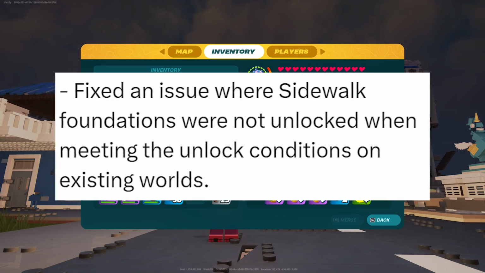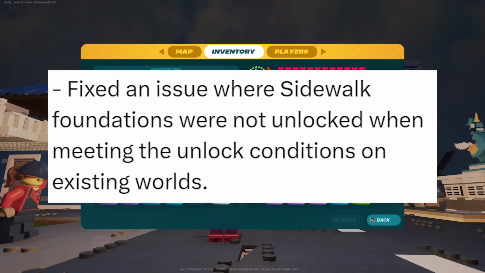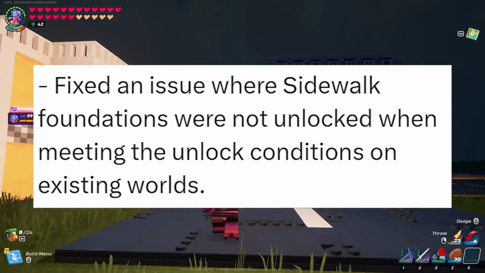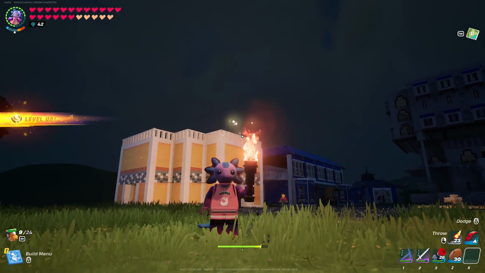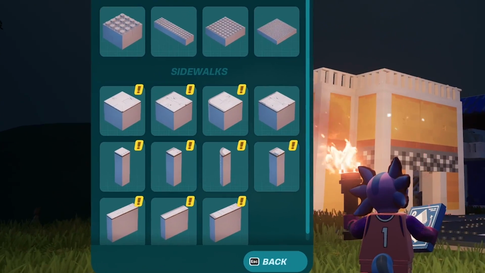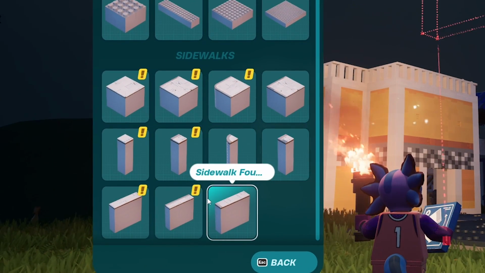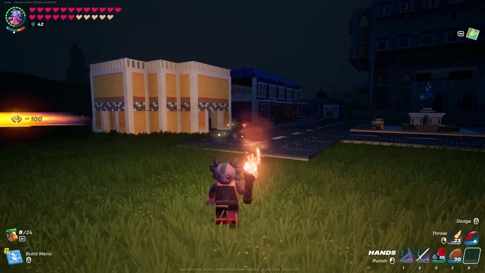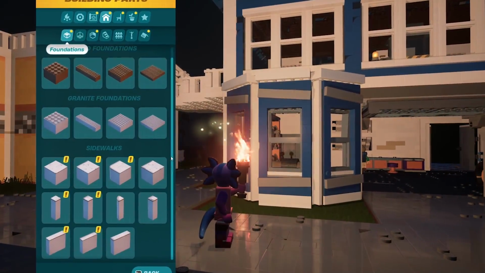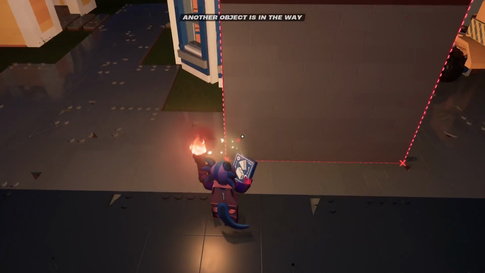And lastly, we have one more thing that says fixed an issue where sidewalk foundations were not unlocked when meeting the unlock conditions on existing worlds. And to be honest with you, this was an update that I have been waiting for personally. If we go over here to our foundations and scroll down, we finally have our sidewalk pieces. I mean, I built this whole city under the idea that I was going to be able to use the sidewalk pieces until I realized that I just didn't have them in my world.